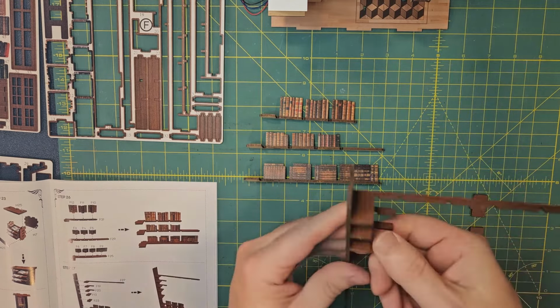So now we're gonna put some other stuff together here. Get your one piece, and then you got your F32 tabs. Just kind of put them in. And the very bottom one is F15, and you want to make sure that the longer side is at the bottom. It's a little angled down a little bit. So the little notch right here is going to go into the notch right there.